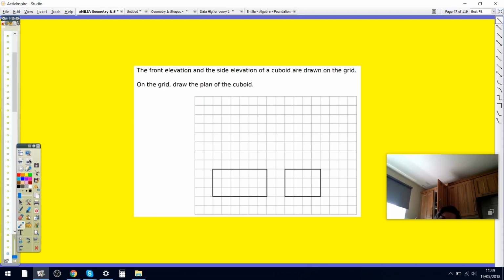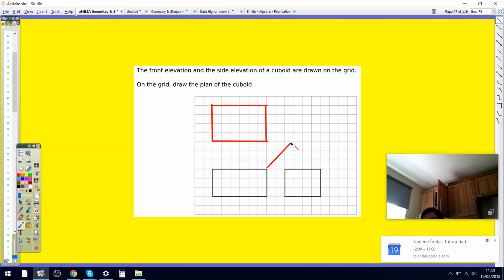Okay. So this one is 1, 2, 3, 4. So you would do a rectangle that's 1, 2, 3, 4. And then this one is 1, 2, 3, 4, 5, 6. That's it. And so the reason why you do that is because those 2 rectangles have the height in common. So if this was a 3D shape, those 2 would go together. Like this side here would go diagonally, so then it would be like 1, 2, 3, 4. And they both share the 3 side. That's what they both have in common.